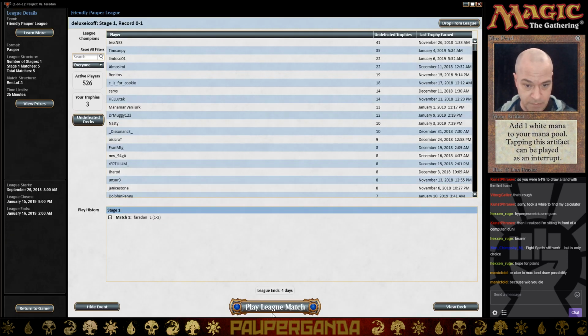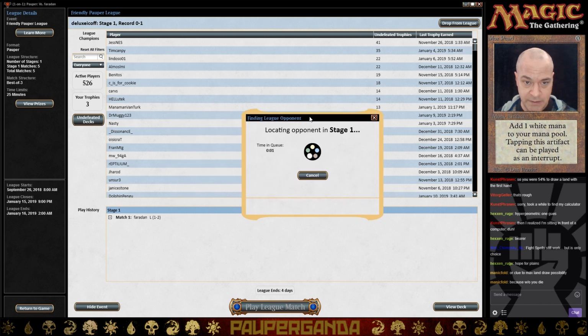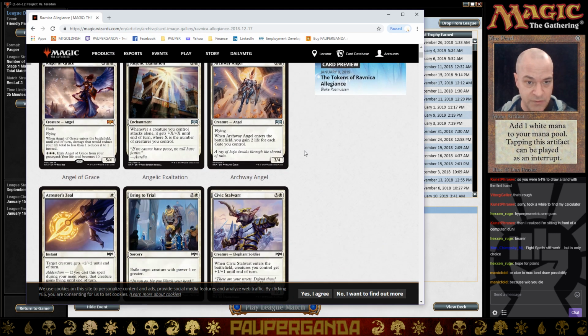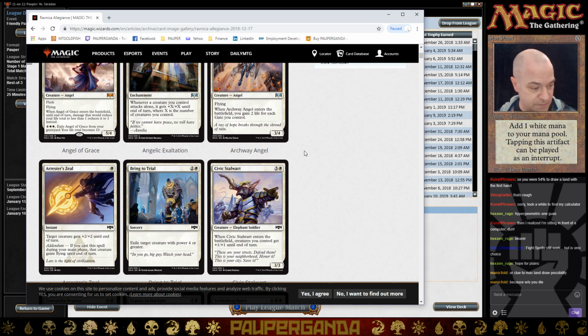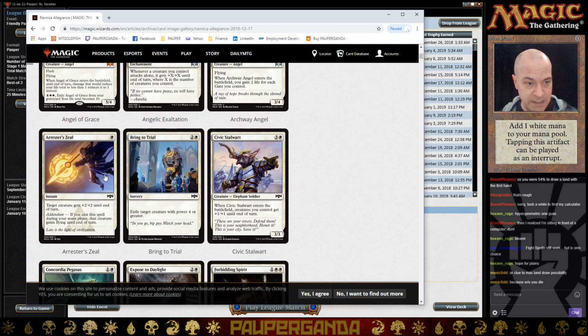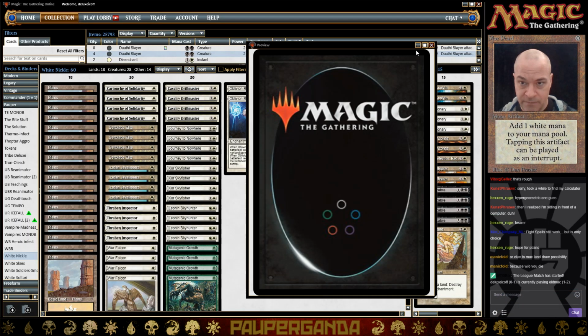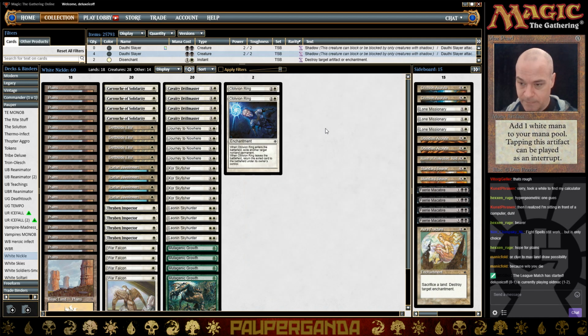Here we are. Down a game. We'll just jump right in here and hope for the best. Now, before I get too set up, here's the new spoiler. We've got all kinds of cool things. Arrester's Zeal, I don't think it's going to be in many decks, but I'm going to give it a try in White Infect because of its ability to gain flying if you do it during the main phase, so we'll see. See if our opponent's here quickly. If not, we'll go back to the spoiler list.